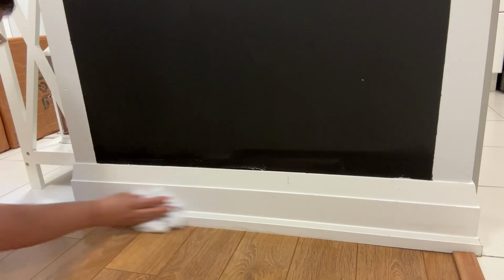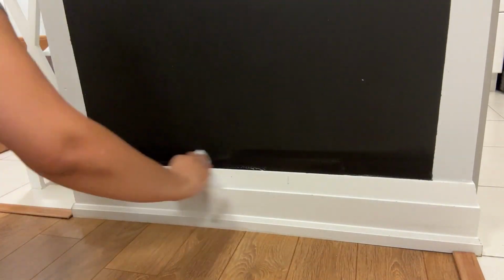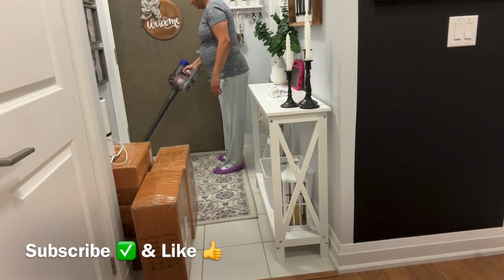This spot was definitely covered with food because we give Bella a mixture of dry food and wet food, and when she's slurping it all up and shaking and then drinks water, for sure there was lots of food splatter all on the baseboard there.